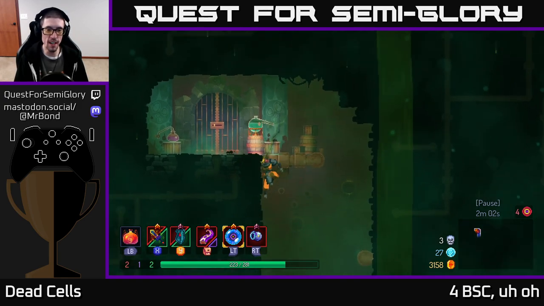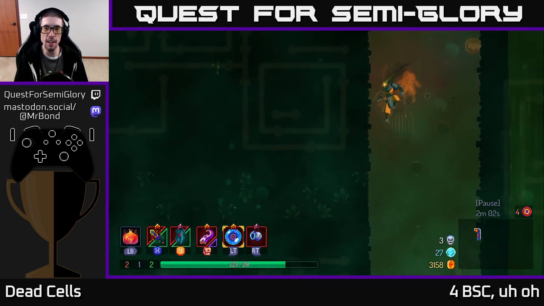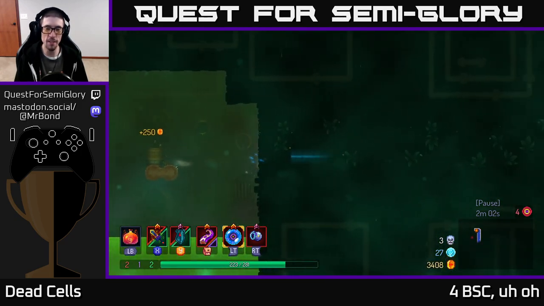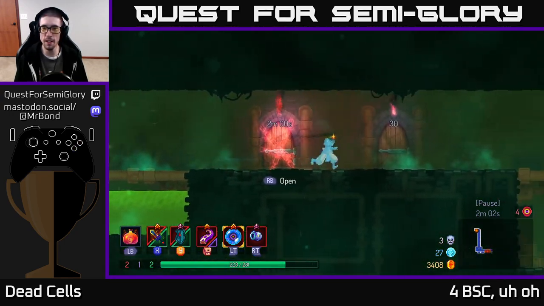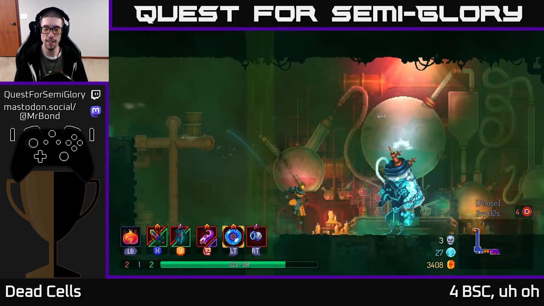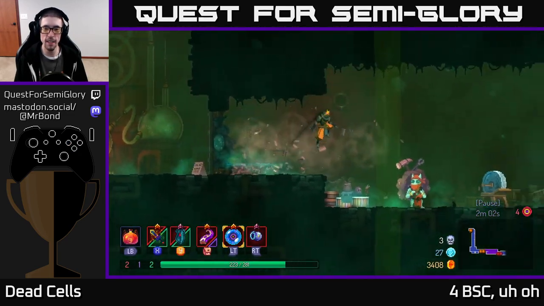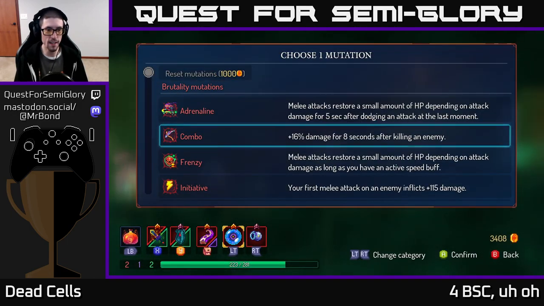Alright, hug the left side, huh? Okay. Oh yeah, I see. Yep, there it is. Oh yeah, I must have already gotten it. Okay. Yeah, 250 buckos is 250 buckos, I guess. Alright, what do I got? Nothing. Not gonna bother. Not worth leaning into anything like that. Yeah, okay.